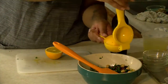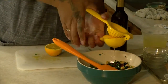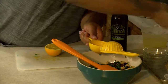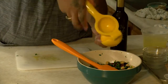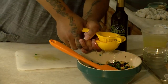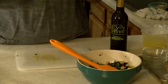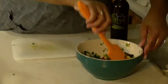Alright, the orange is kind of big, so I'm just going to get what I can out of that. You can buy a green one for limes, yellow for lemons. They don't really make them for big fruits, but it's all good. I'm just going to get what I want. And the good thing about using something like this is you're getting those oils from the fruit too. So even if you zest it, which you can use a microplane to do, or just do this, you're getting a really, really good amount, but not too much, of flavor from that fruit. So I'm just going to stir that up. That went to my eye.